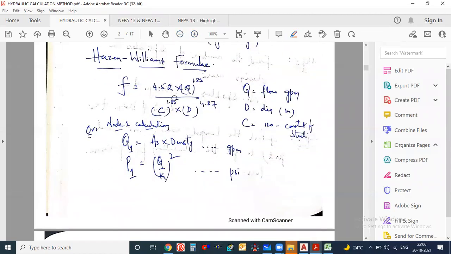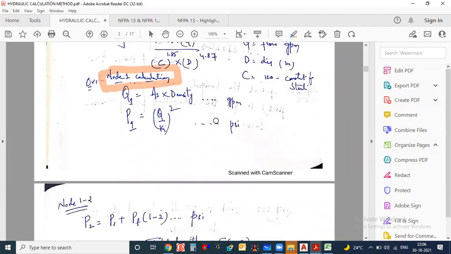The most important is the node 1 calculation. You have to create nodes like node 1, 2, 3, 4, 5, 6, like that you will be making nodes. So the critical point will be node 1. And in the node 1 calculation only, you have to get the 7 PSI. If you fail to get that 7 PSI in node 1, then your whole calculation is wrong. You have to change certain values, or you have to rework your calculation. This is the case only in your manual calculation.